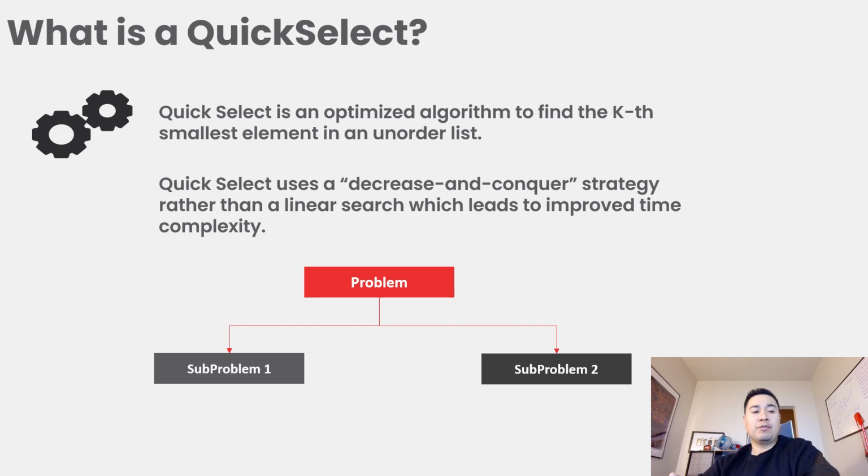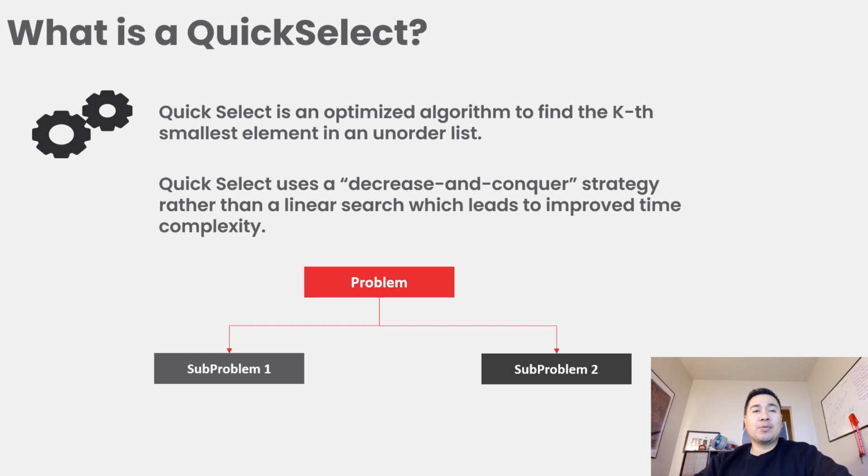Essentially, if we need to process an array that's n minus 1 long, and we're looking for a specific element, say the 20th, or second from the last, we could use this algorithm to search for that element in an unordered list. The array we pass into the algorithm doesn't necessarily have to be sorted, because the algorithm itself will handle that.